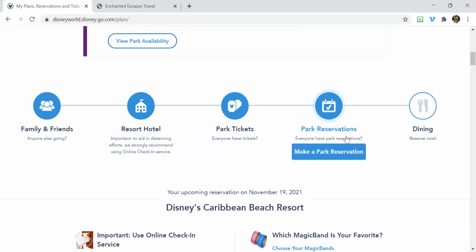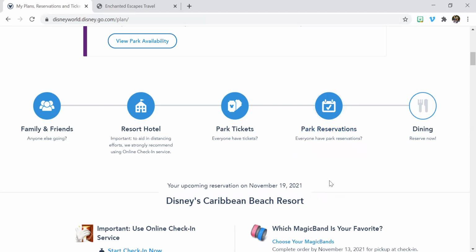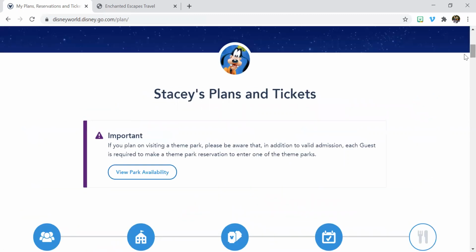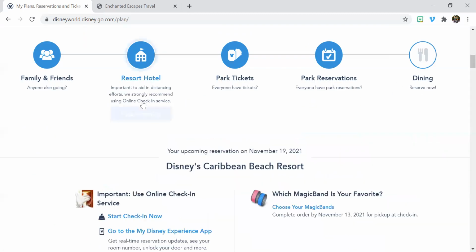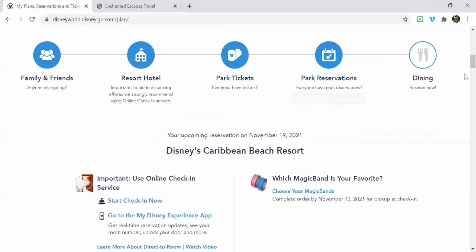Secure your spot in a park, because it's not guaranteed that that park will be available in the weeks or months to come. As we know, with the anniversary coming up on October 1st, October 1st for the Magic Kingdom has been sold out now for going on 2.5 months. So it's important that as we get closer to the holiday season, Christmas, Thanksgiving, New Year's, make sure that you are getting in on these park reservations as soon as possible.